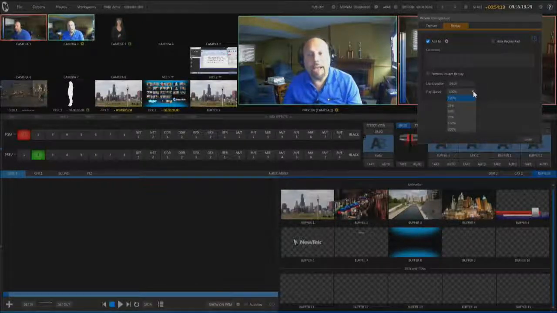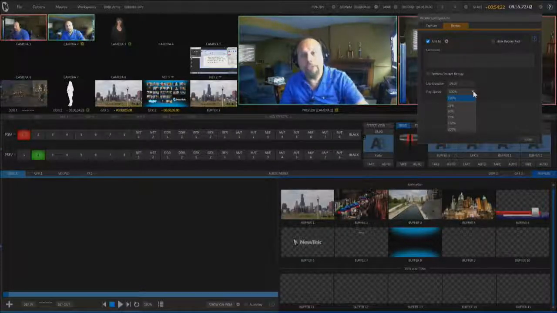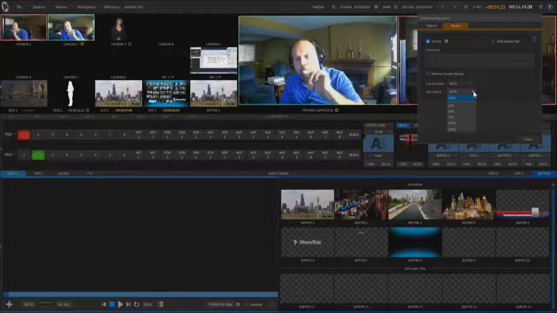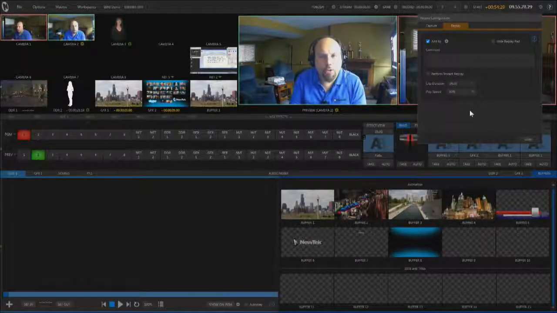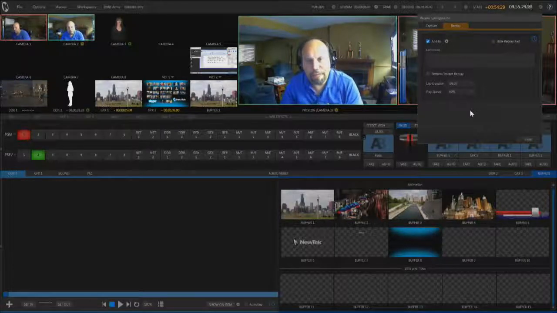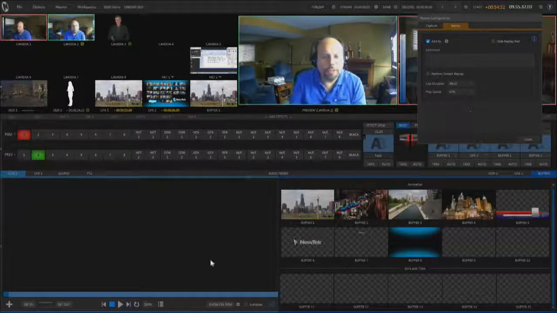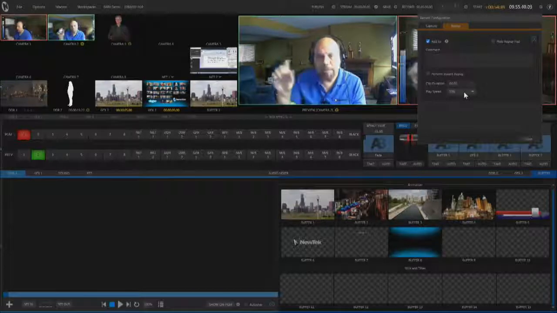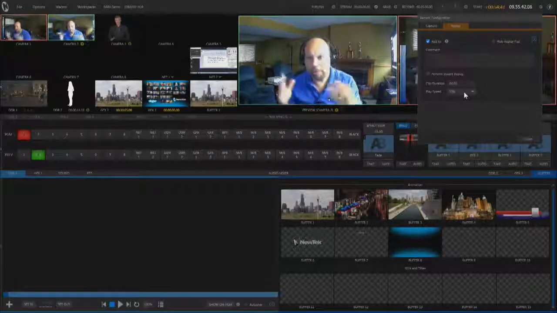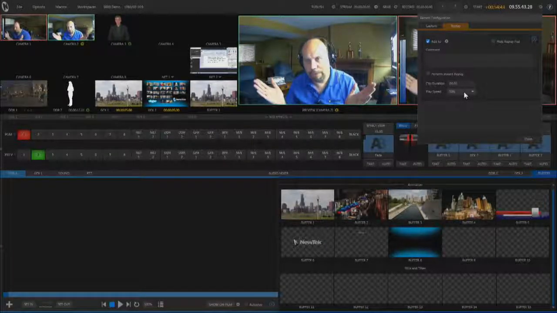Another very nice enhancement is the play speed. This allows me to say when this clip is dropped into a DDR, automatically set it with this speed. So you can go in there and say, hey, all new clips that I create are going to be at 50% speed, ready to go. There's still an overall speed control in the DDR, but the nice thing now is I can leave that at 100 and then just have it on a clip-by-clip basis, those being slow motion, which I think for a lot of people is a lot more straightforward in how to work with it.